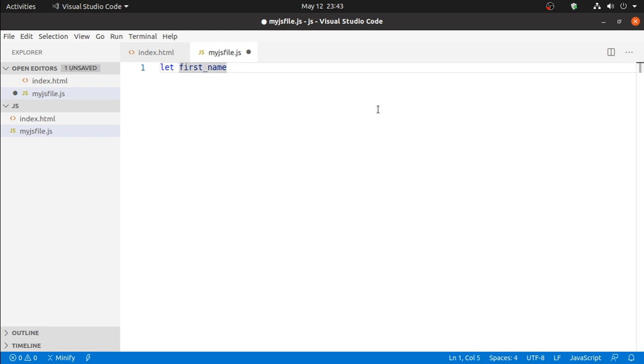You can also use dollar. Only these special characters you can use, dollar or underscore. And also you can use uppercase, lowercase, or whatever. That's all your call. You can also add numbers here, first name 1 or first name 10 or whatever. That's all up to you. So these are a few things you have to keep in mind while declaring variables.